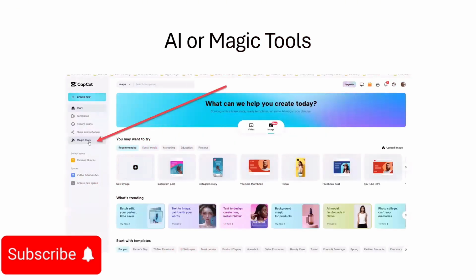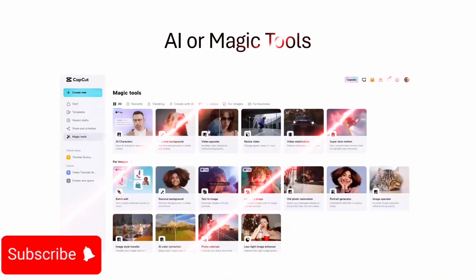And I would encourage you to go to CapCut and to explore these tools. And there are quite a few of them. All you've got to do is log into your account in the browser. And there's an element on the left side menu, depending on when you're seeing this. If you look to the left side menu, there's an element that you should click on called Magic Tools. And that's whether you're on the image side or the video side. If you click on Magic Tools, you're going to see a number of things available to you.